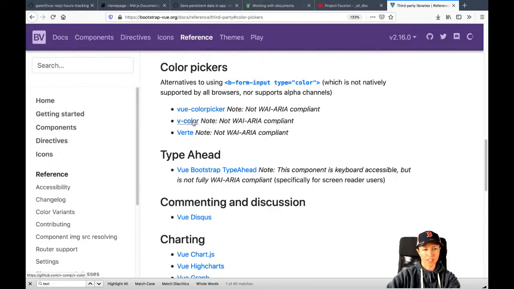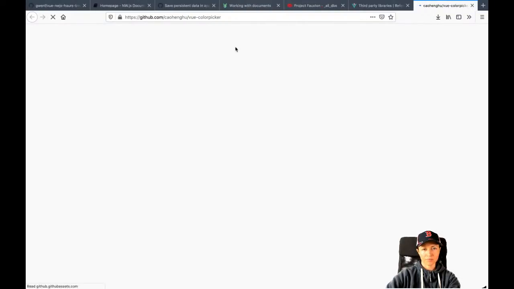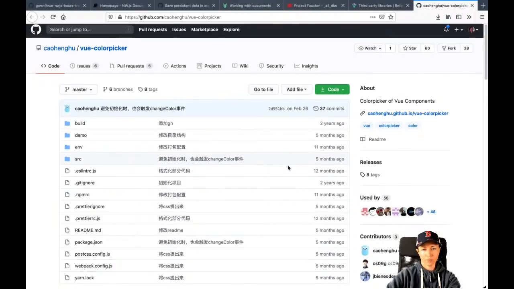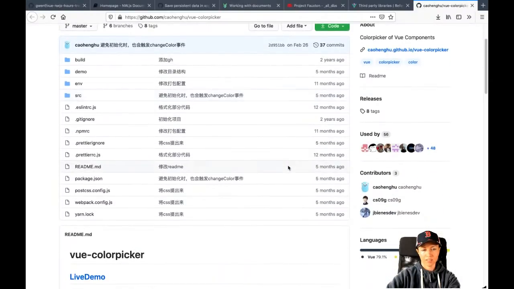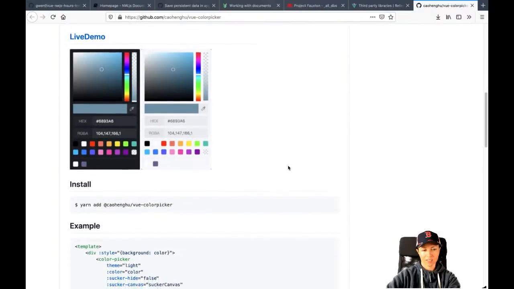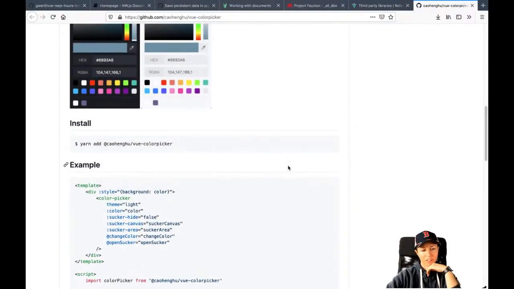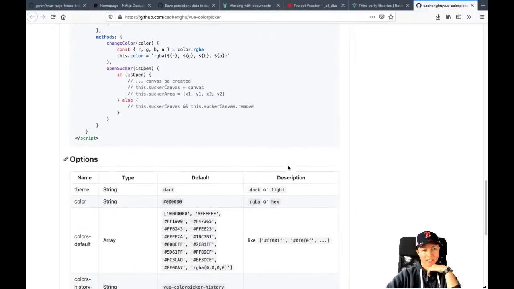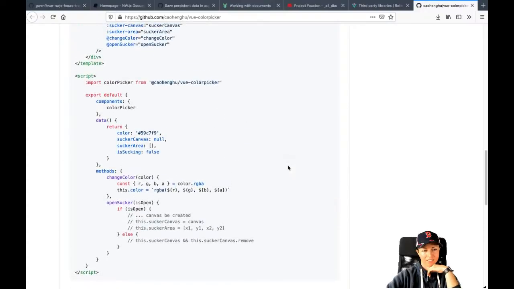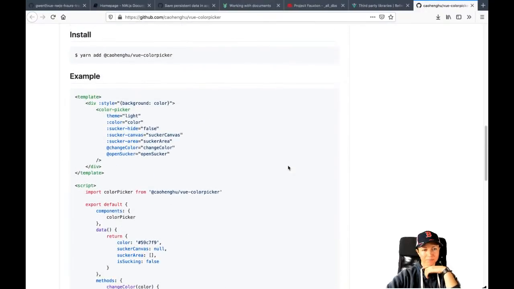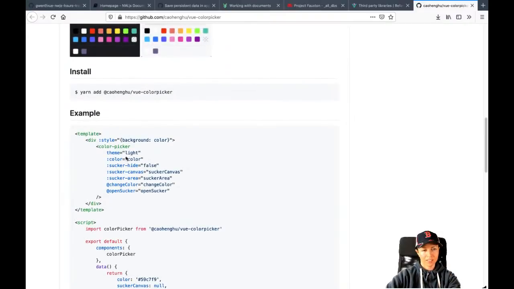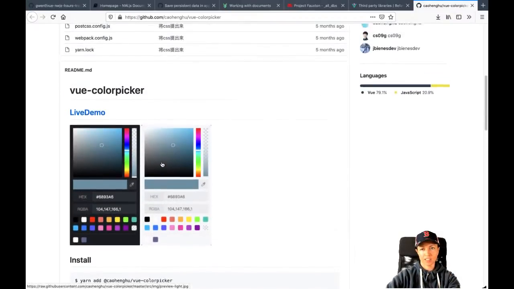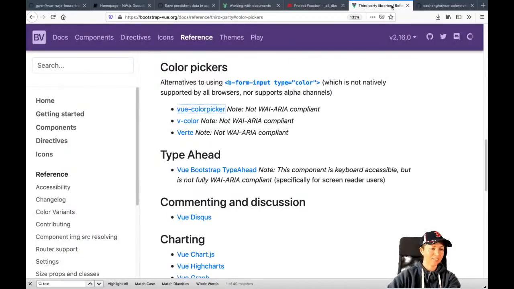Vue color picker, vColor. Vue color picker. Do I want to add a whole color picker? Yeah, it looks pretty easy to use. Let me look at the other ones.